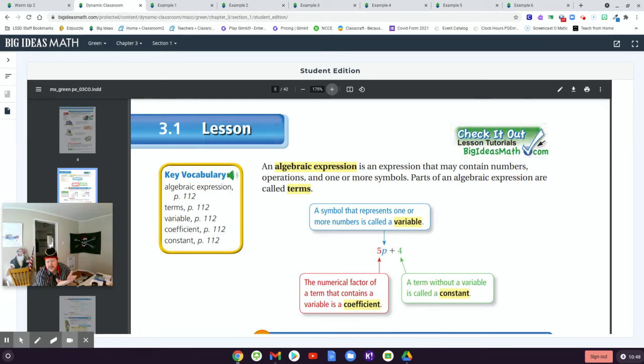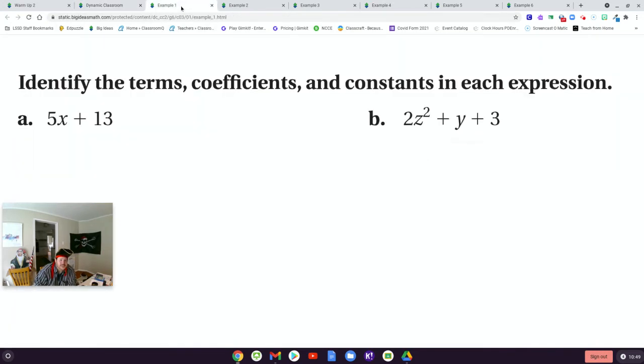The letter, instead of calling it a letter, we call it a variable. And it could be a bunch of different things. That's why it can vary, so we call it a variable. So the letter represents the possibility of putting many different numbers in there. So p doesn't stand for a specific number. p can change. And then the 5 that p is being multiplied by is the coefficient. So anytime you're multiplying by a letter, by a variable, that number is called a coefficient. So now's a good time to take some notes on this stuff. These are very important words we're going to be using a lot, not only this year, but for the rest of your math career. Okay, so now we're going to do some examples.